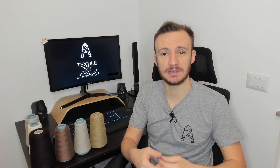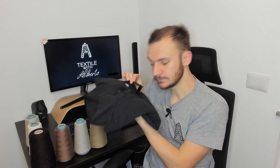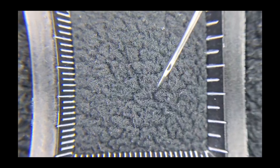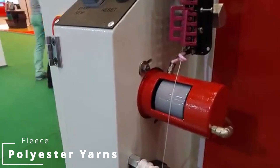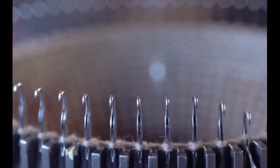Now that we can boast about the history of polar fleece fabric at the pub with friends and family, how is fleece produced? I have a fleece jacket and a linen tester here, and through the linen tester we will see how fleece is produced. We can instantly see that it's not a conventional fabric like a plain weave or a jersey — it's hairy and fluffy, we can't see the structure of the yarns. Polar fleece fabrics are made of polyester in 99.9% of cases, using conventional polyester yarns. Polar fleece fabrics are knitted fabrics.